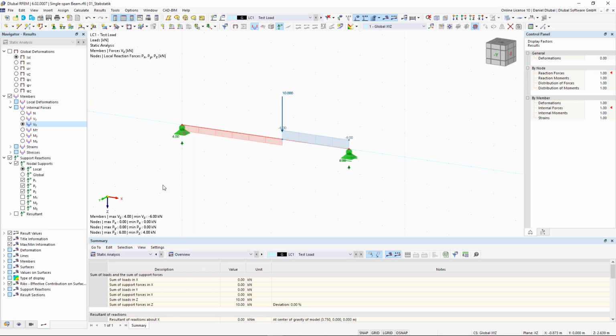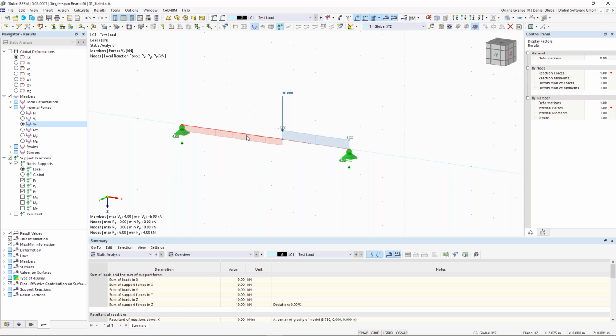Pretty simple, of course. For the next examples, I will use real cross sections because this makes, in my opinion, more sense. It was just an example for when you are at the beginning of the semester, you have started your bachelor, and you calculate, for example, some structural systems. Normally, you don't have any information about the stiffness, and here you have the possibility to consider these kinds of exercises.